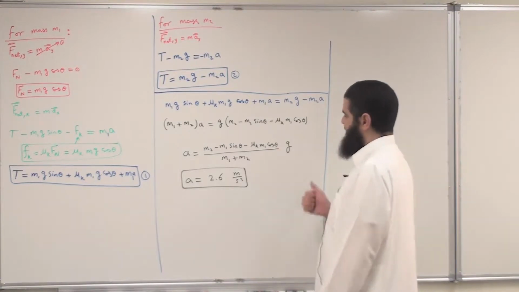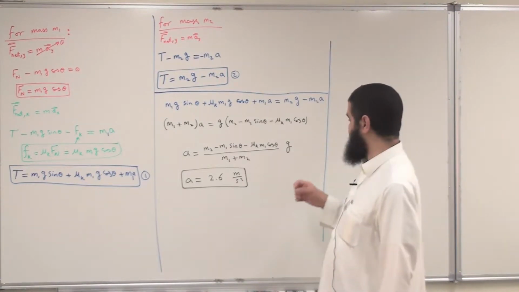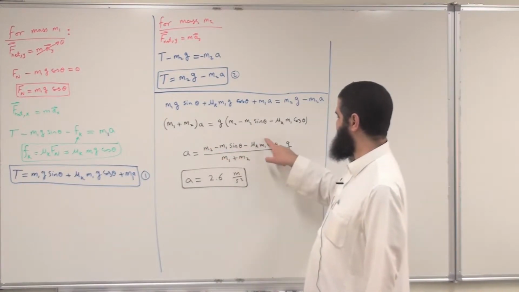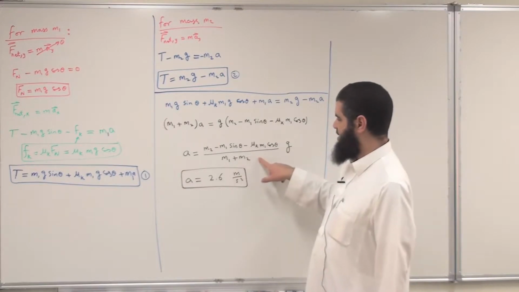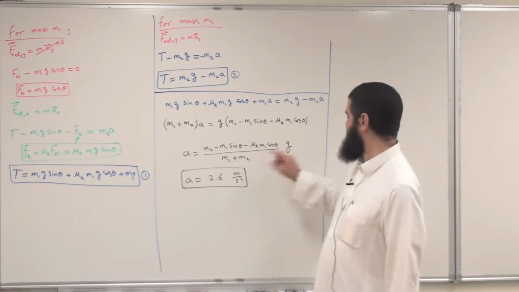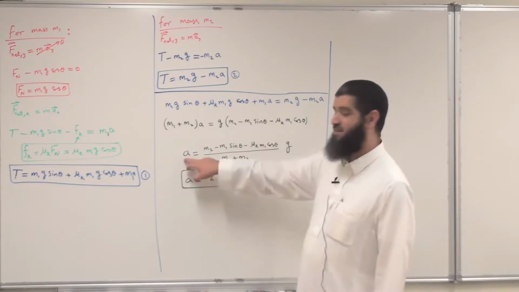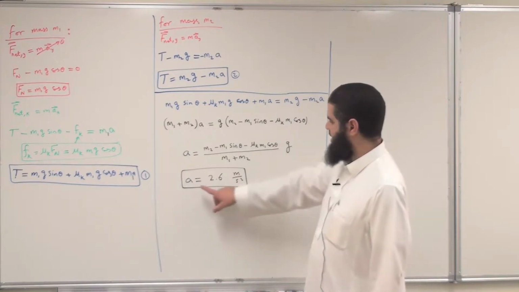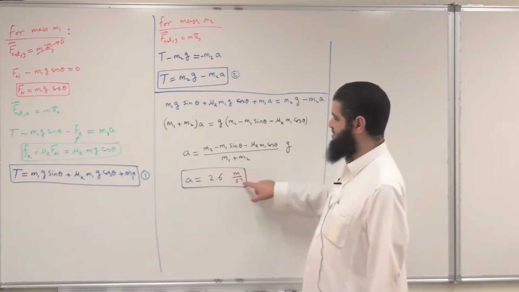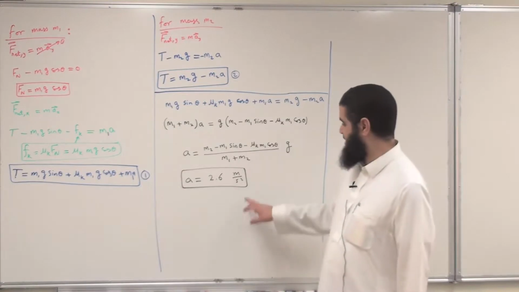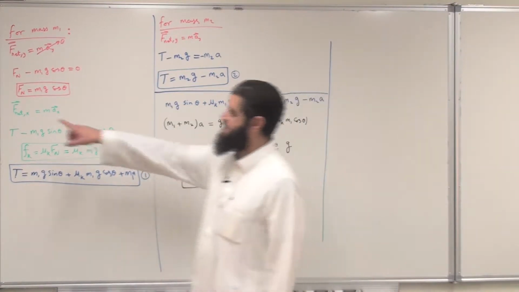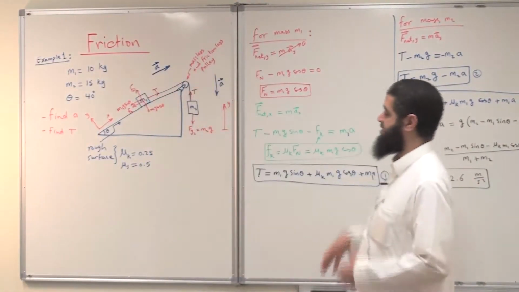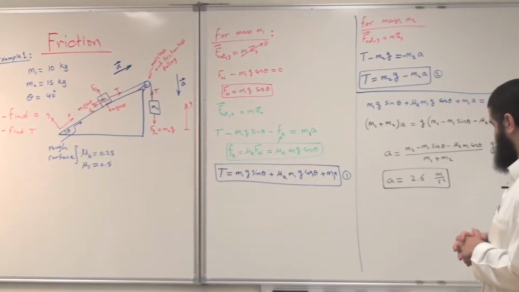As you can see, dimensionally and in terms of units, we are okay, because here I have the unit of mass, kilogram, and also here we have the unit of mass, and I am left with meter per second squared, and my acceleration is meter per second squared. By plugging in the numbers, the acceleration will be 2.6 meters per second squared. So this is the magnitude of it. And what is its direction? The direction is as shown in our figure. This is the direction of the acceleration, and it will be the same for both objects.